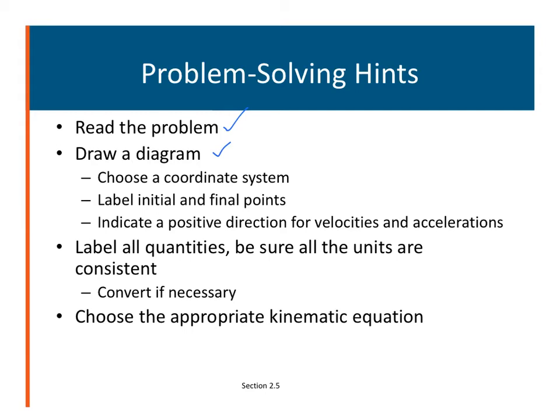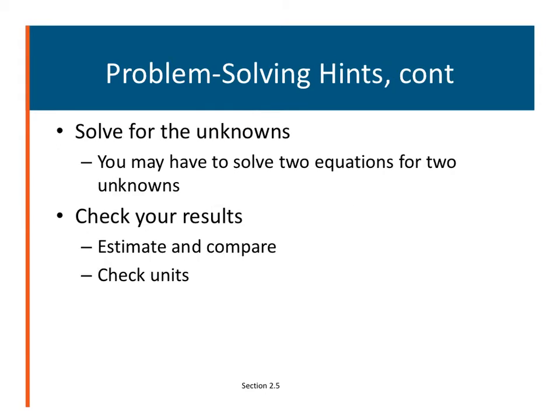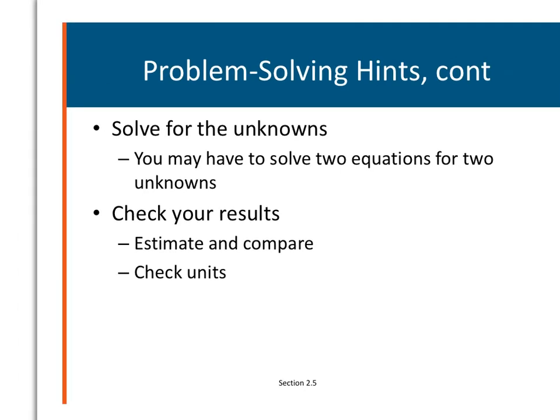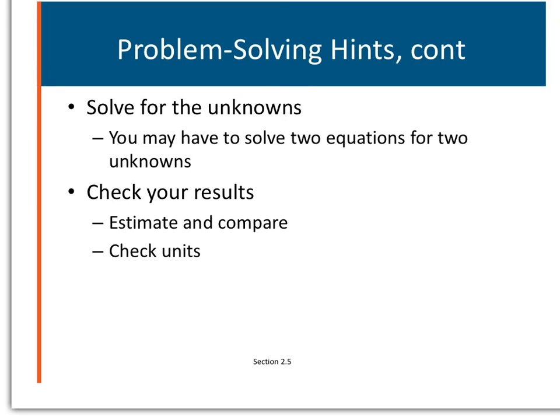What do we have? What do we know? What do we not know? Which equation is best? Typically, I will ask you to solve for the unknowns first. Do not plug any numbers in until the very end. Solve for your unknowns. You may have to use two equations. May only have to use one. This is where the math is going to come into play. And then plug in the numbers at the end. Check your results. See if it makes sense. And always be sure to check units.